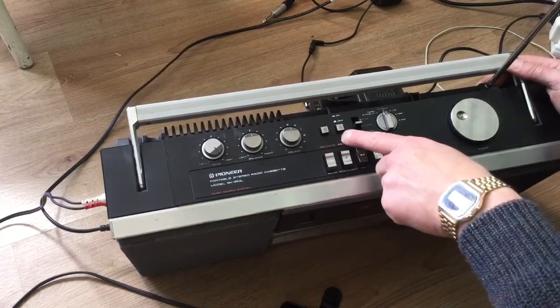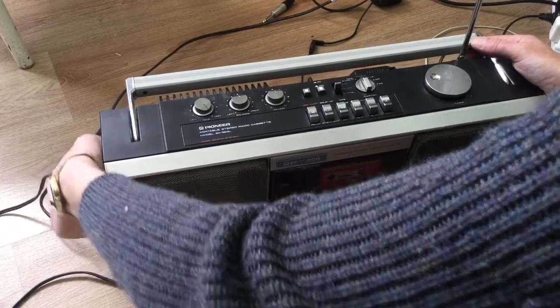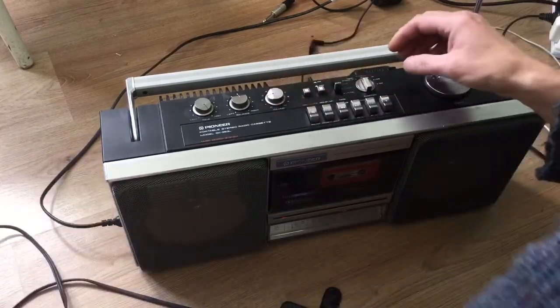Record mute and Dolby, which I never use. Foot tapping, hip jingling, head bopping, brilliant music.